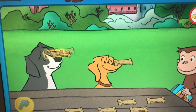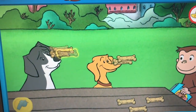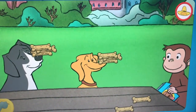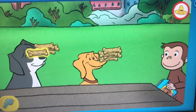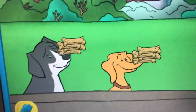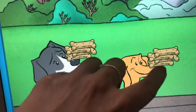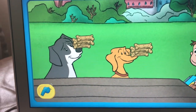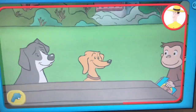One for you, one for you, one for you. Fantastic. How many treats has each dog got? What is half of eight? One, two, three, four. One, two, three, four. Half of eight is four. Brilliant. Fantastic work.